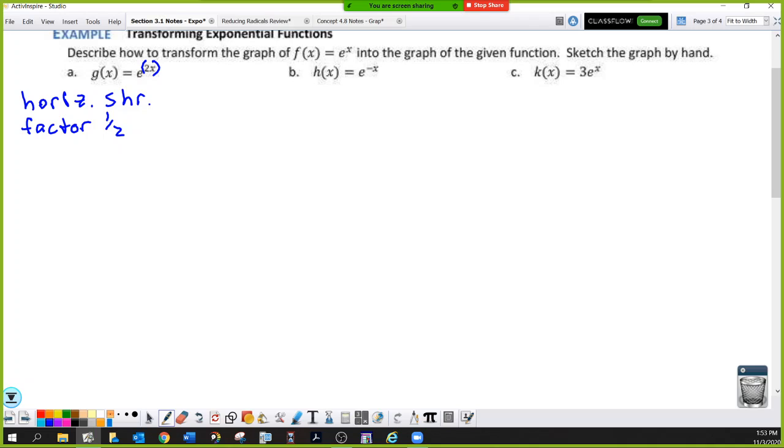That just means this thing is not going to be as wide. Still have the same horizontal asymptote, just like that. And the process still works the same. What makes the exponent equal 0? What makes the exponent equal 1? I mean, it's just easier. What makes this exponent equal 0? 0. You drop a 0 in there, you get g of 0 is e to the 0. Oh, it's 1. Okay, this one crosses the y-axis at +1.